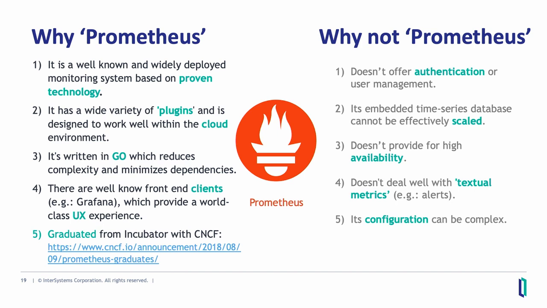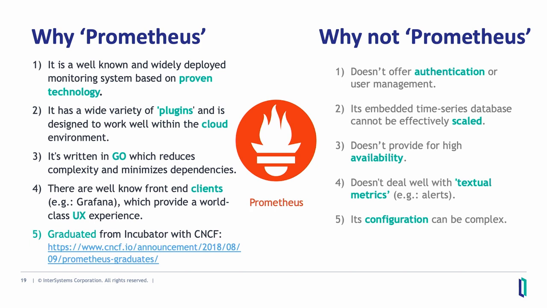They're well-known front-end clients. Grafana is a great example. In one of my other sessions, the Optane memory performance session, I showed an example of running our benchmarks and using Grafana as the front end. Really slick UI on Grafana, and it does all kinds of cool things. And it was actually the second project to graduate from CNCF, the Cloud Native Computing Foundation, second only behind Kubernetes itself. So it's very, very mature and a great direction forward.